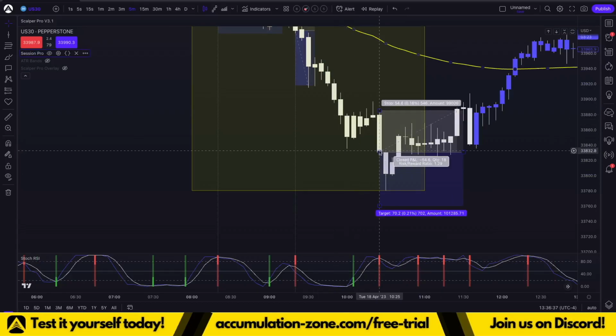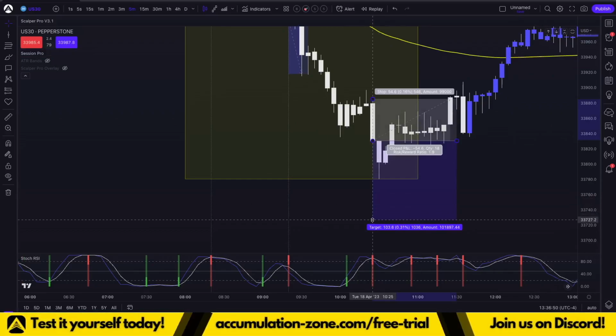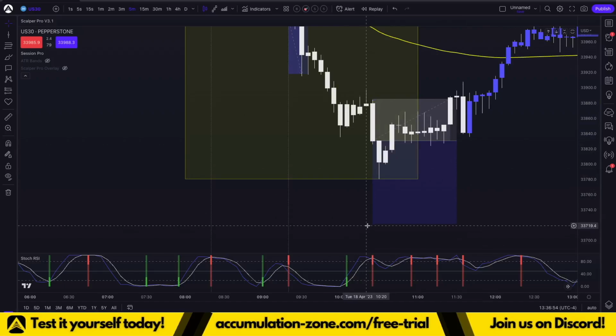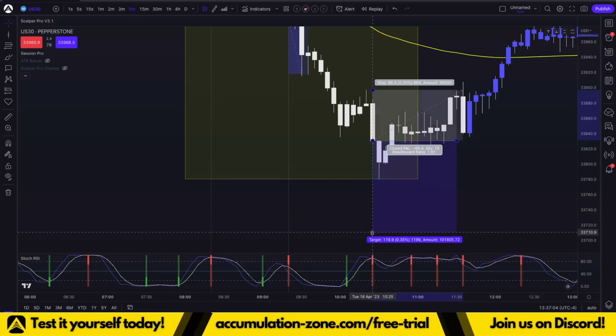We've already formed a new low. In case we are going to reverse and go back above this candle's high, basically engulfing it, I don't want to be in the trade. So this would make it much simpler for our take profit target to be hit, because now our take profit target would only be this far away from our entry. But if we move it all the way up to this swing high, our take profit target is going to be even further to the downside.